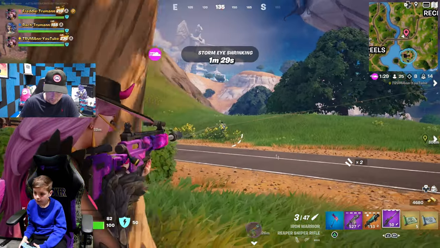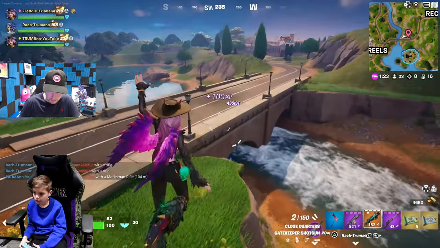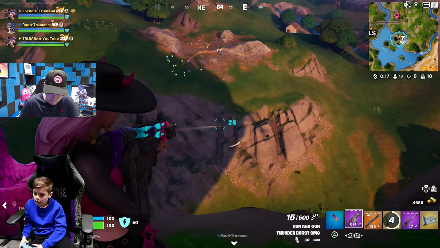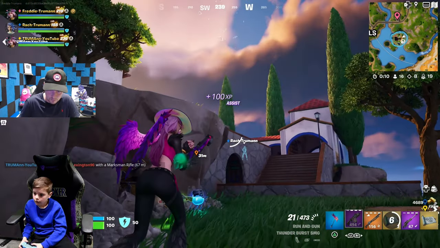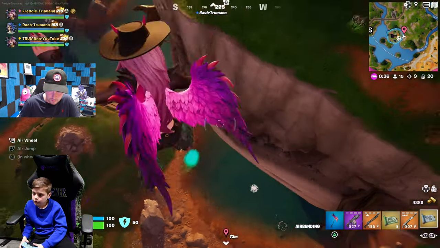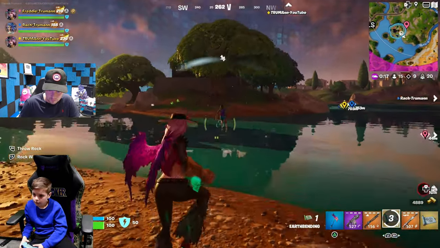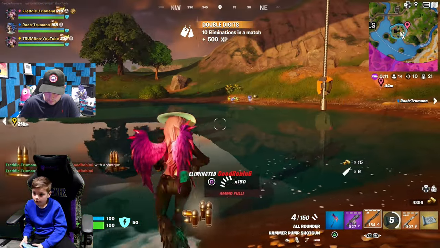Fred, there's a player over there. There's someone on me. Cracked his shield. Eliminated. Someone here as well. 290. I think I might know where he is. Do you want me to go down there and see where he is? Absolutely no idea where he's gone. He's underneath. Yeah, he's coming down. Nice, good job. Yeah.